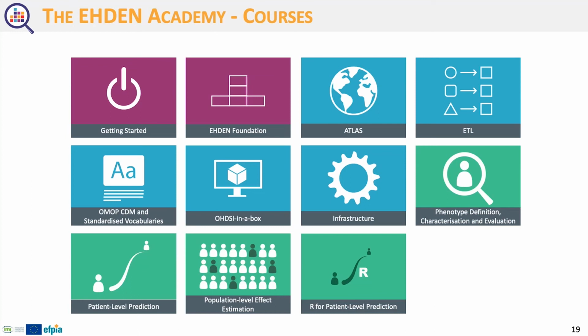in the COVID-19 study-a-thon. The elements in blue are talking really about the methodology of how we use Atlas, Odyssey in a box, and how standardized vocabularies are used, and generally about how the network is based. Of course, the ones in purple are really for where you start at the beginning. There are more and more courses being added continually, and certainly throughout 2021, it will gain more courses to be added to that.